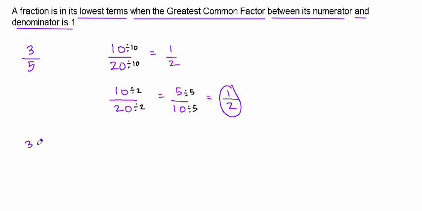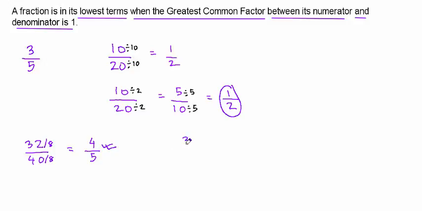Similarly, if you wanted to reduce or simplify the fraction 32/40 to its lowest terms, you have several options. You could divide 32 with 8 and 40 with 8 because that's the GCF of these two numbers. So you have straight away a 4 on the top and a 5 on the bottom. And the GCF of 4 and 5 is 1. Therefore, this is the fraction in its lowest terms. But what if you picked a different number to divide other than 8? Would you still end up getting 4/5?